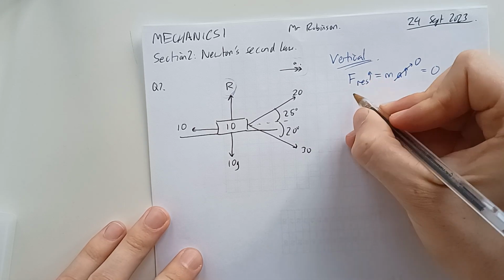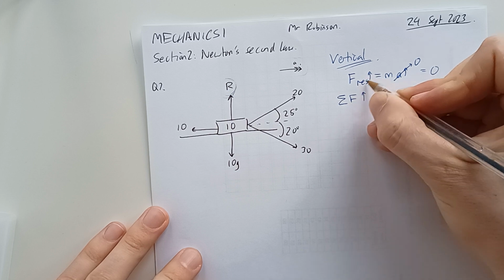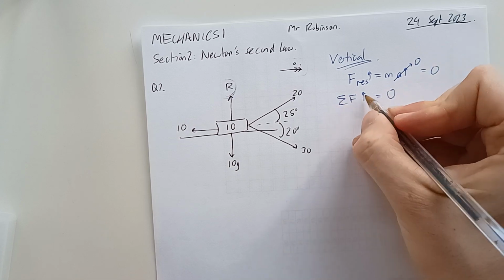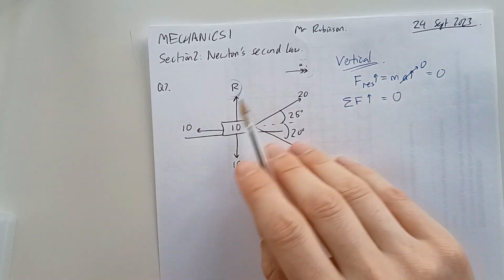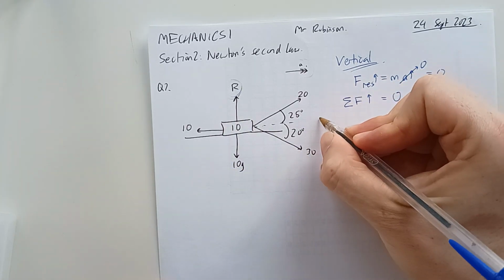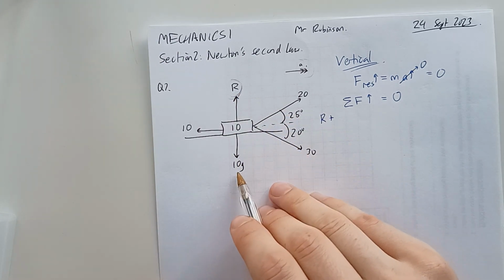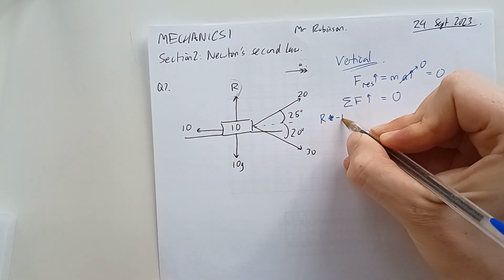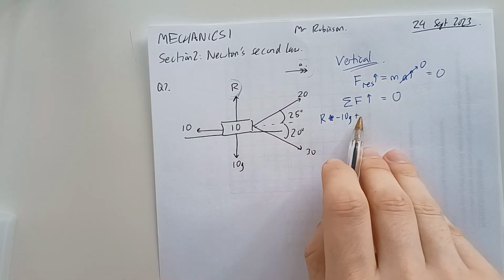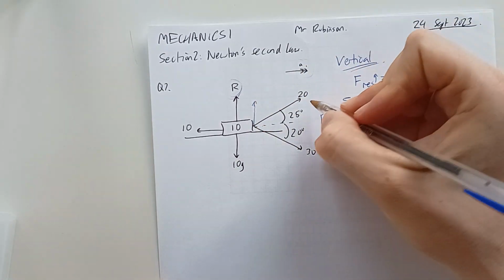I'm going to replace F res with how we calculate F res, which is the sum of forces, in this case in that same direction. Put that equal to 0. Now, sum of forces vertically upwards, I'll look for any which have got vertical component, which is these ones. I'm going to start with the simplest one, R, because that's just straight up. I'm going to then do this one, subtract 10g. I'm doing minus because it's downwards. And then I'm going to add the vertical component, which is this guy, of the 20.